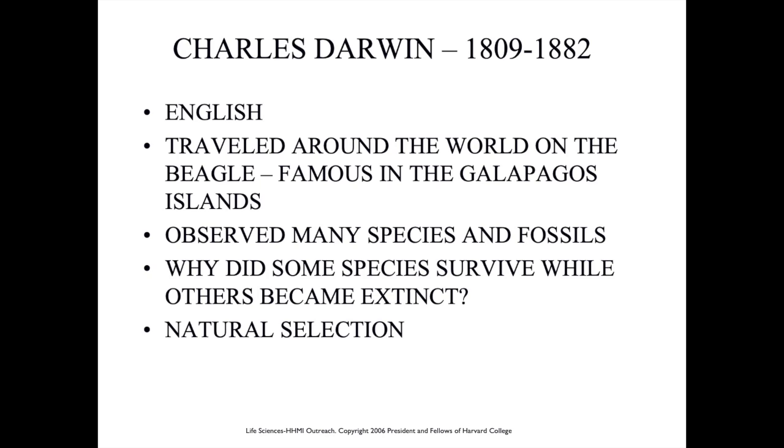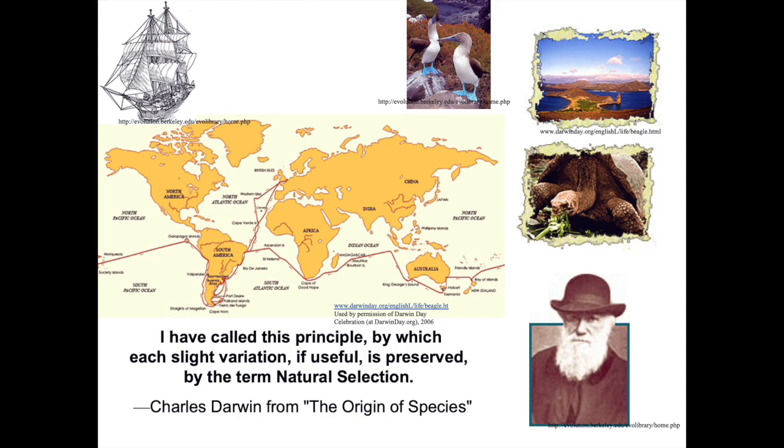Now, natural selection in itself is organisms with traits that are well suited to an environment are more likely to survive and produce more offspring than organisms without these favorable traits. I'm sure you've heard the expression, only the strong survive. Actually, only the fittest survive. And in the case of evolution, the fittest are who has the most offspring. And these favorable traits will then be passed on to the offspring so that they can survive to have their own offspring. What makes you the most fit is how many offspring survive to carry on those traits.